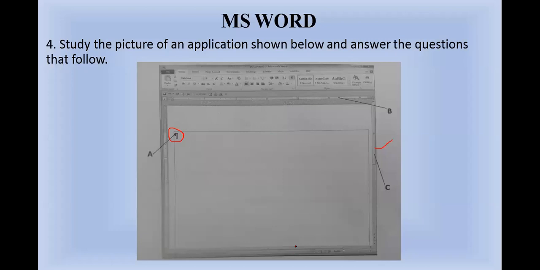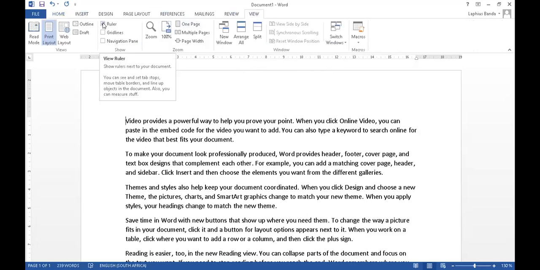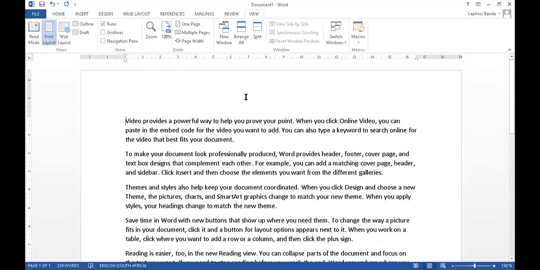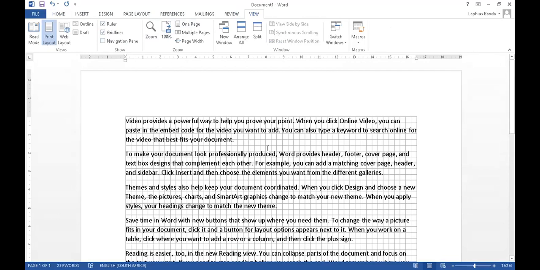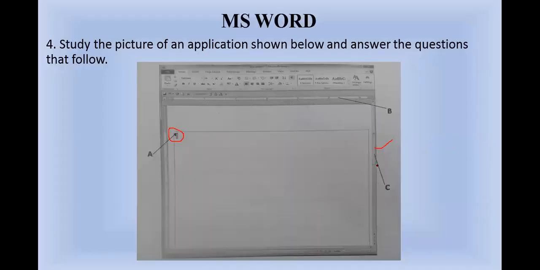That's a ruler, and in a Word document, it's this ruler which is there. If the ruler is not there, you can just go on the View tab, and you click on Ruler, and it will disappear. If you want it back, go there, and it is going to reappear. Then these are grid lines to make your document look like you're using a boxed type of book, the book you use for mathematics. So that's about a ruler. This is a ruler. And we can move on to our next question, which is C. Yes, Katongo, what is C?